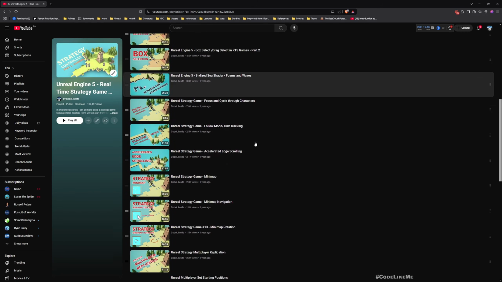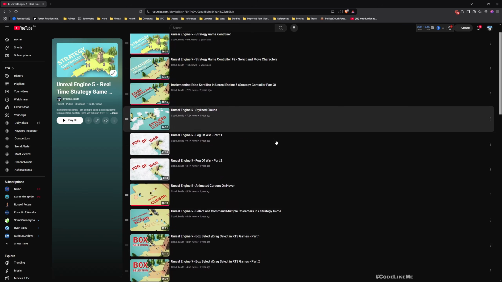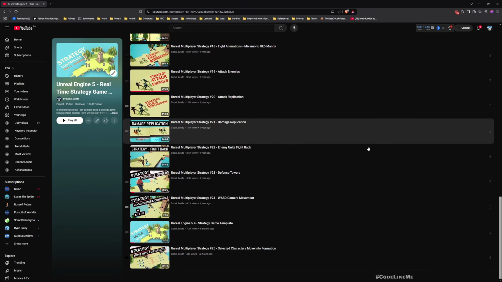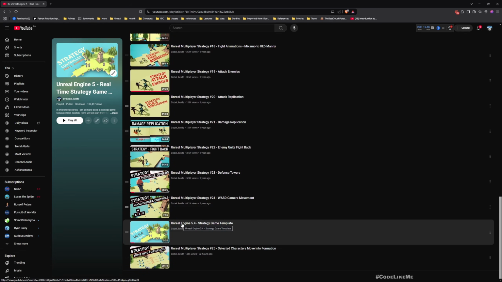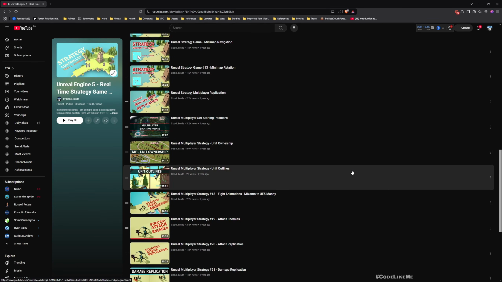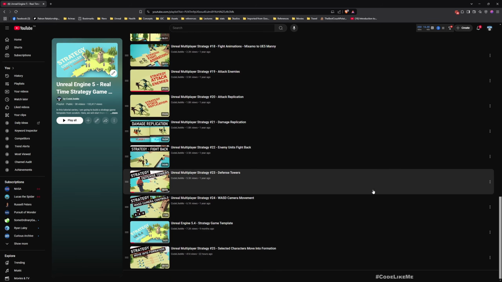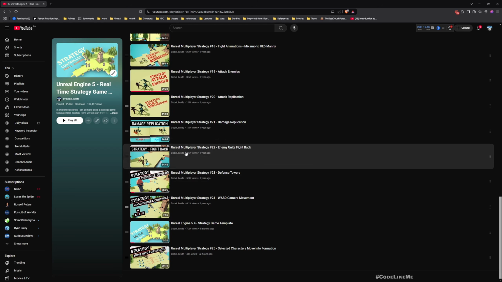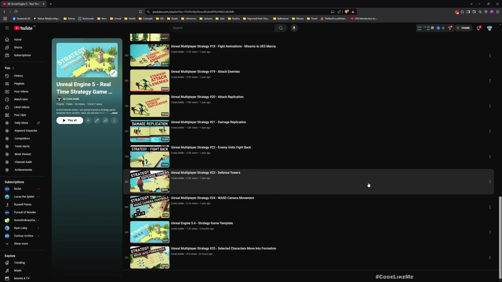And while we are waiting for the engine to load, here is the blueprint series that I did for a strategy game. So here you see all the camera controls, edge scrolling and box selection, unit selection, outlines. I did a bunch of tutorials here as well, so I'll leave the link in the description if you're interested. So here also we will do the same things, but with C++, and then we will try to go beyond the things that I have covered here, especially regarding units, like having units with a large number of characters. I was only focused more on the controls basically.